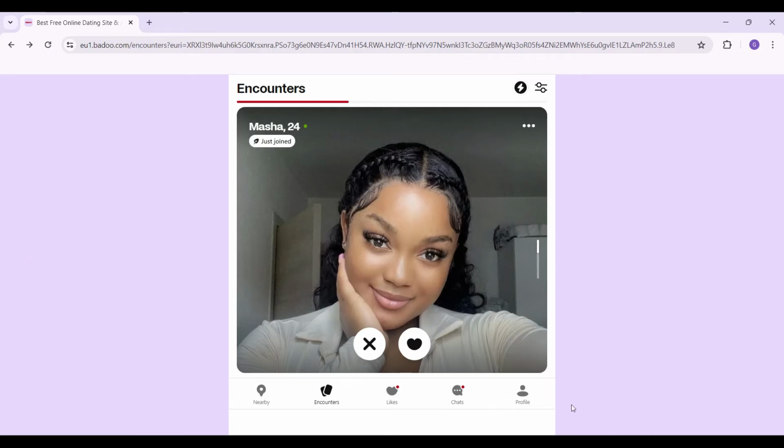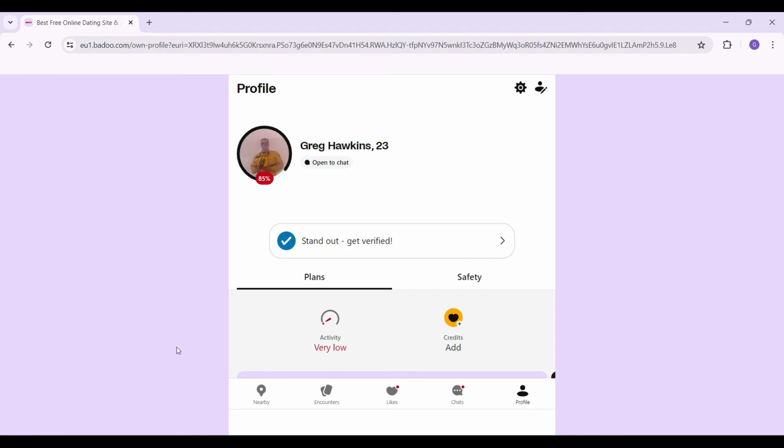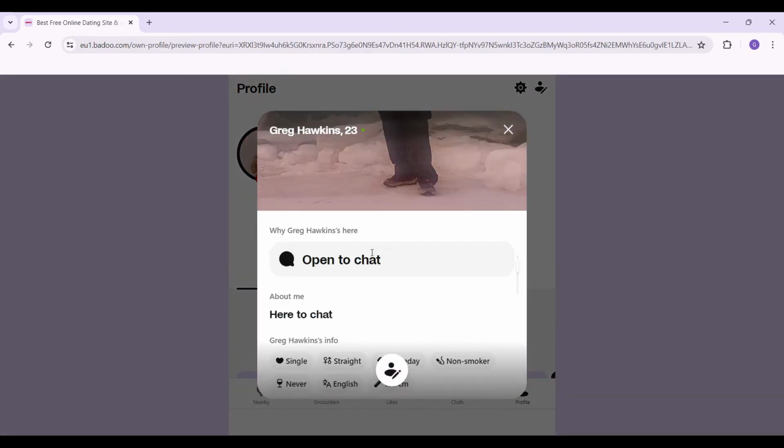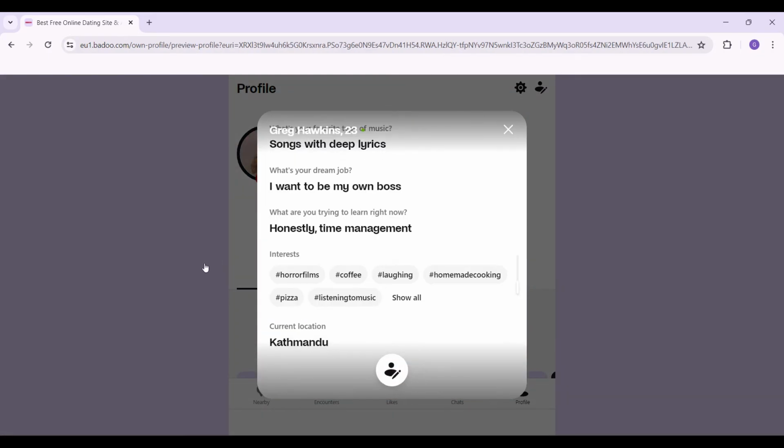First of all, let's go to Profile. The button's on the bottom right, right next to Chat. Simply click on it, and this is your profile page. In case you want to view your profile, simply click on the image right here, and then your profile will open up. Right now, we simply want to add our work and education.